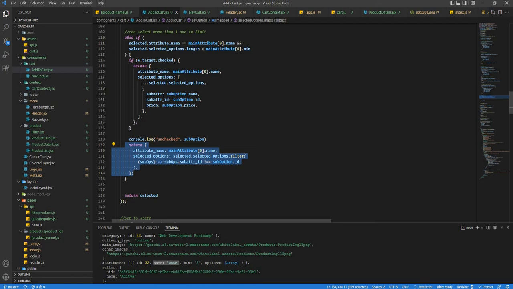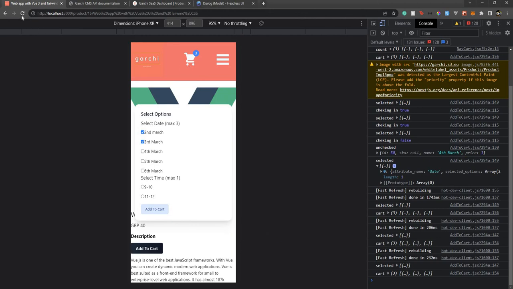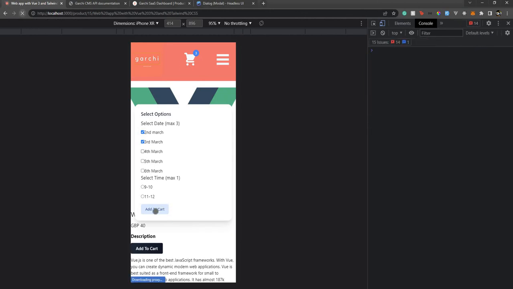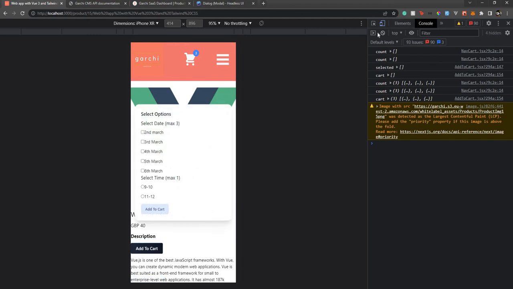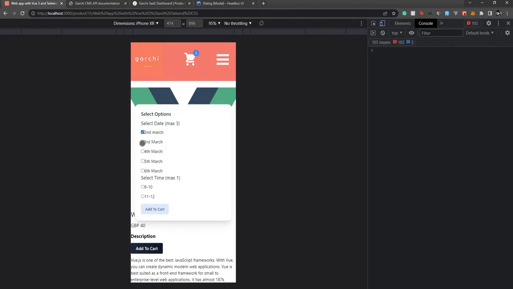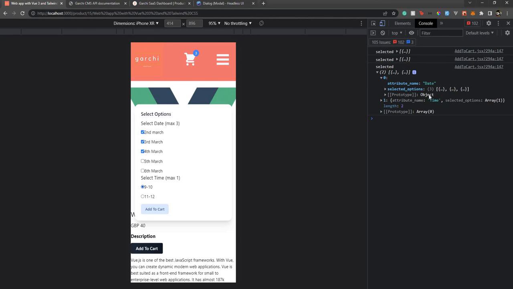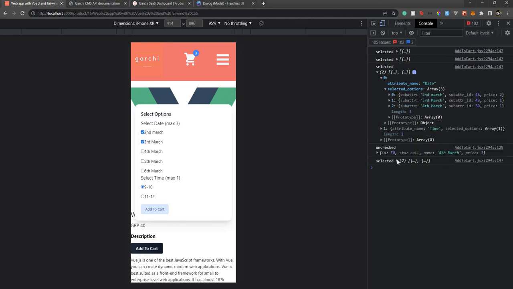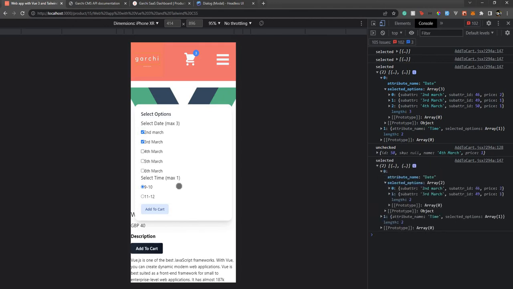So what we need to do is, here we need to put equal to, and then if we go back over here, next thing we need to do is just quick refresh, and then here we say 2nd March. Okay, let's just remove this, so we just see the set one, 2nd, 3rd, 4th, and go to 9, 10. Okay, all are there. And now when we go over here, we want to remove 4th March, so remove the 4th March. So it says unchecked 4th March, and it should remove our 4th March from the selected option. There we go. And at the end we add to cart, and there we go, we have the 4th product added and the cart count also increased.